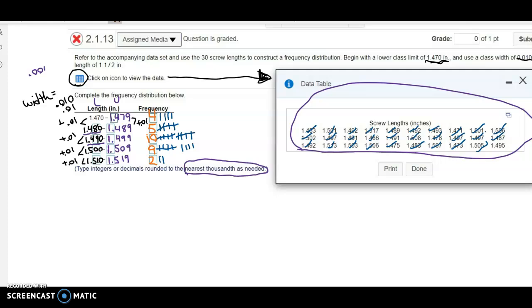So what this is looking at is a data set of 30 screw lengths. These screws are listed or sold as 1.5 inches, but after measuring, you can see the distribution of them to the nearest thousandth of an inch. Hopefully this helps you to create your own table for a frequency distribution with a lower limit and upper limit. Remember, to get the upper limit, we knew we were rounding to the nearest thousandth, so we just took the next lower limit, subtracted 1/1000th to get the upper limit for the first class, and then we followed the pattern of the class width to get the rest of the values in that column.